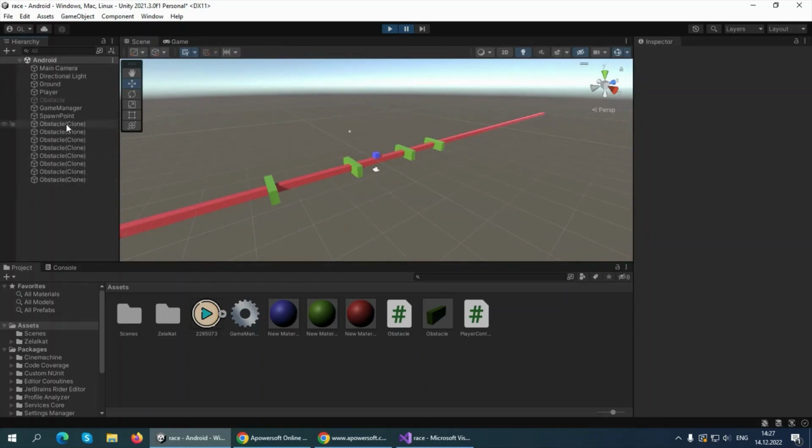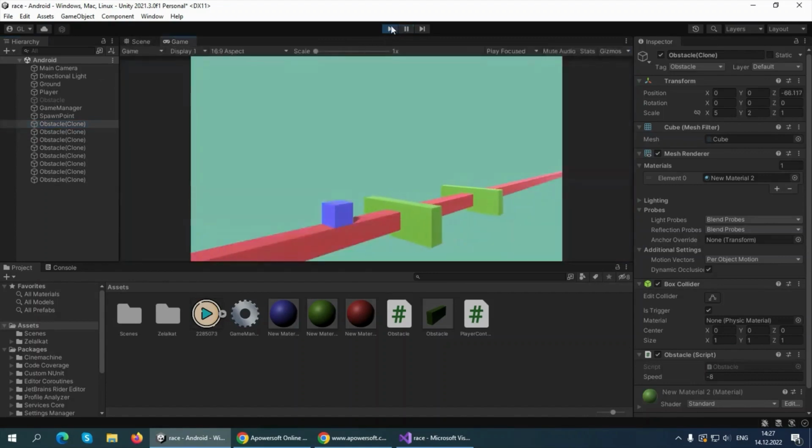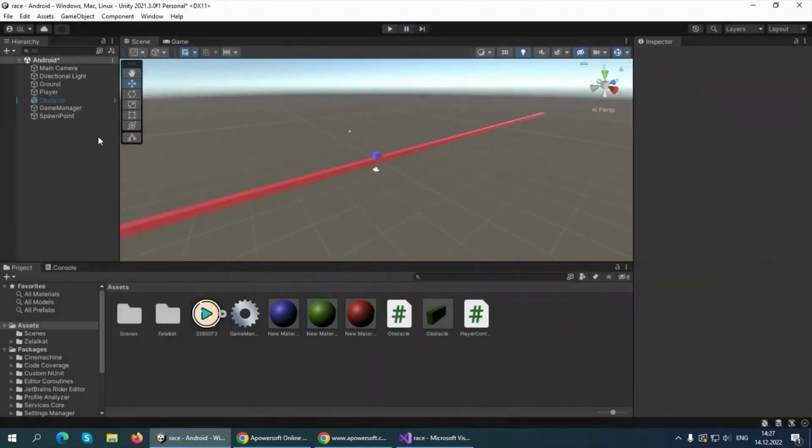As you see, in the inspector, our obstacles are created, but they are not deleting. It means that after a few minutes, our performance will be bad because our scene will be full of these obstacle clones. So we want something to control these obstacles and to actually delete them.